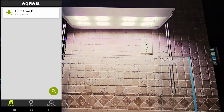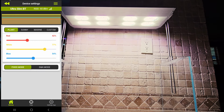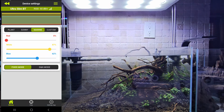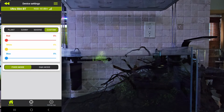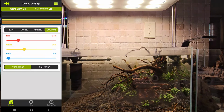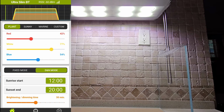Once you're done updating, you can click on that light and go into the device settings and choose your light. You have fixed modes: plant, sunny, marine, and custom. In the custom, you can mess with the red spectrum, the white, and the blue. We are going to stick with the plant mode for this aquascape.